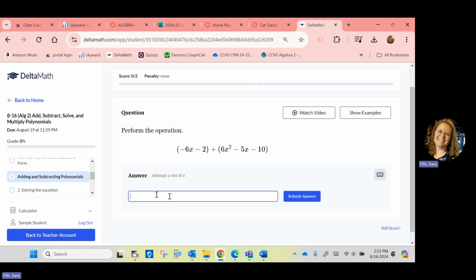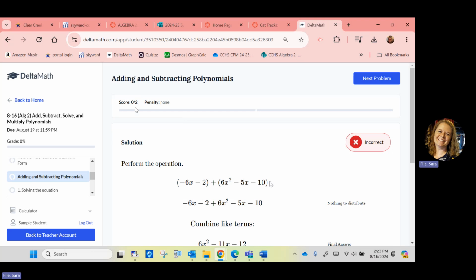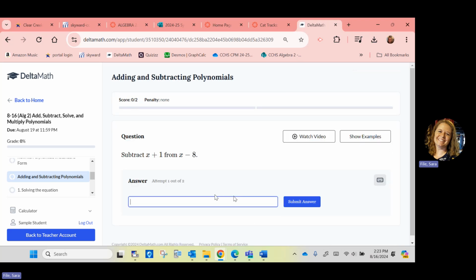Now if you get it wrong a second time, it's going to look like this, and you're still going to be at 0 out of 2. So you'll have to get a new problem to try again. So even though you've tried one problem, your completion percentage didn't change at all because you haven't gotten it right. Yes. I'll pull it up in just a second.